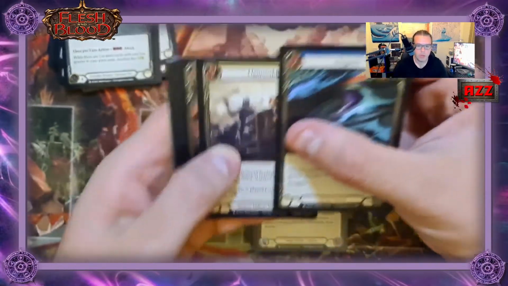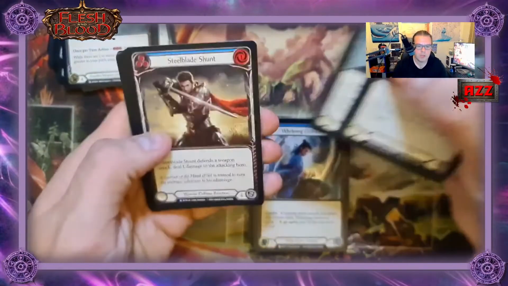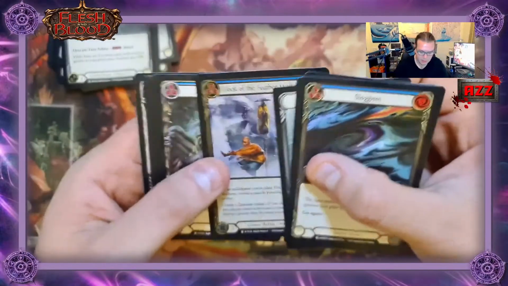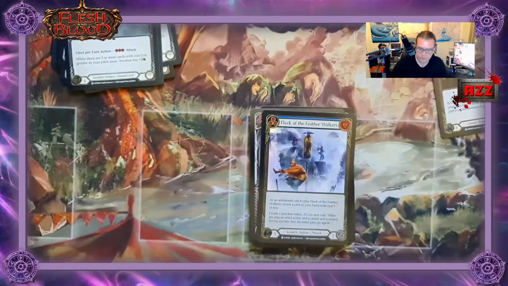Slogism, Unmovable, Razor Reflex, Wounded Bull, Helm of Eisen's Peak, Steelblade Shunt again, and another Drone of Brutality, which is rubbish because it's banned. And then there's Shiny Flock of the Featherwalkers. So yeah, a lot of shunts, a lot of warrior stuff going on here. No Majestics or no Legendaries so far. It's a bit of a shame.